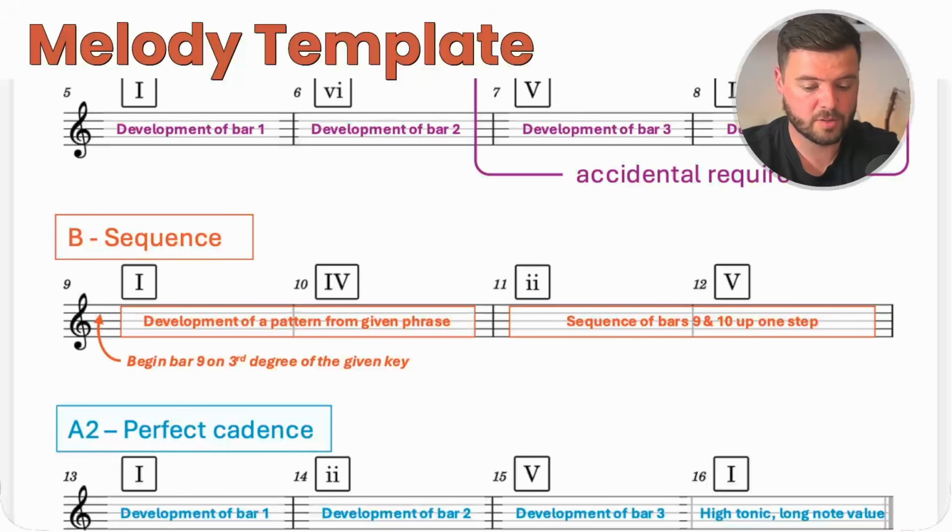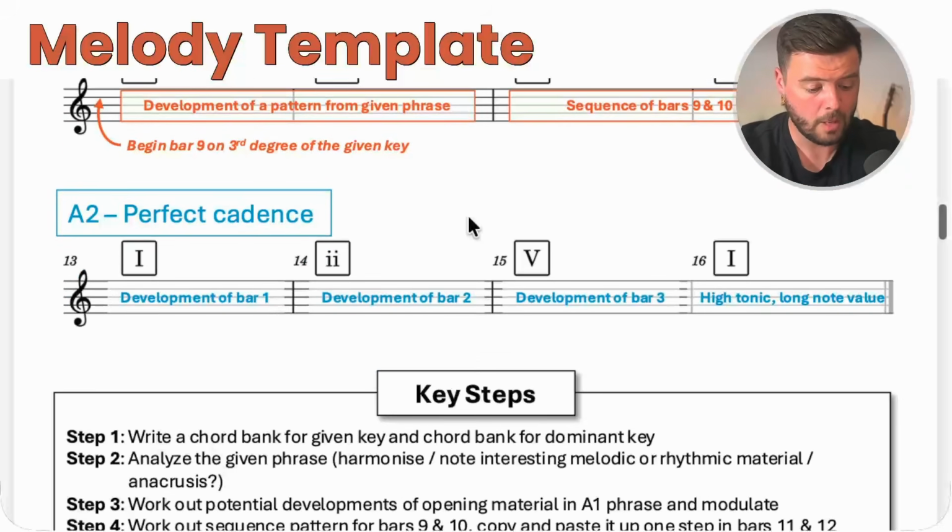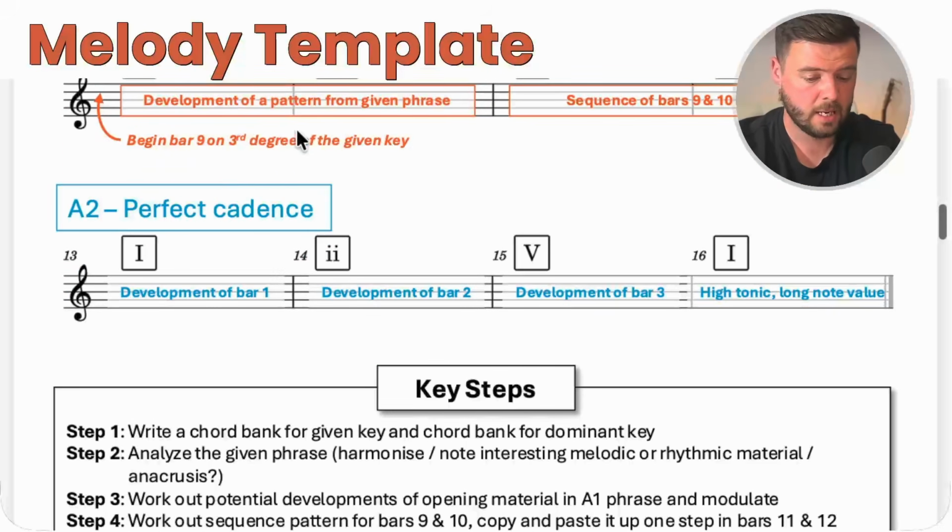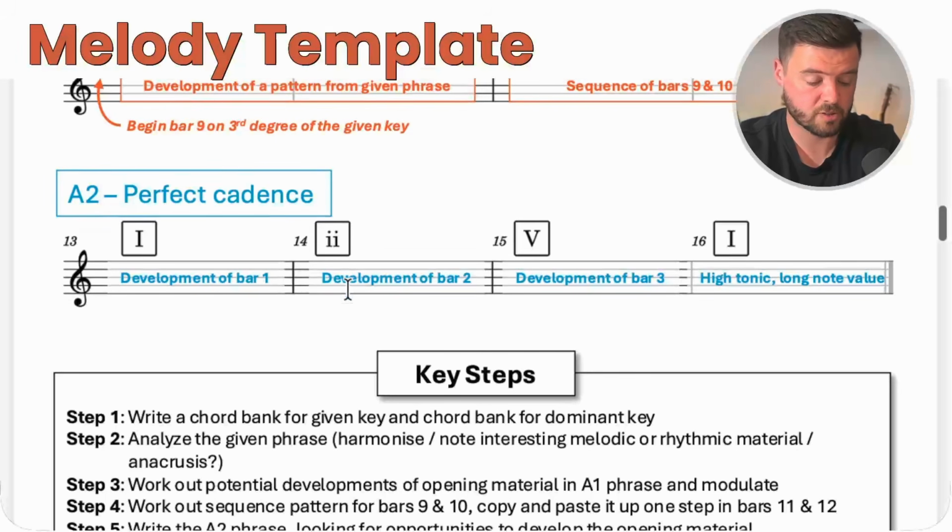We're going to now move on to the final phrase, which is A2, the A2 phrase. And what we have in this one is chord 1 going to chord 2, going to chord 5, going to chord 1. This is just a stock chord progression that's very common to finish out a piece. A 2 to 5 1 to 1 is like a pillar of harmony in most genres of music.